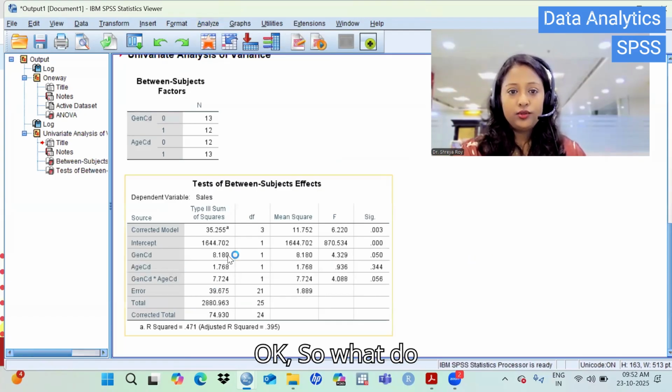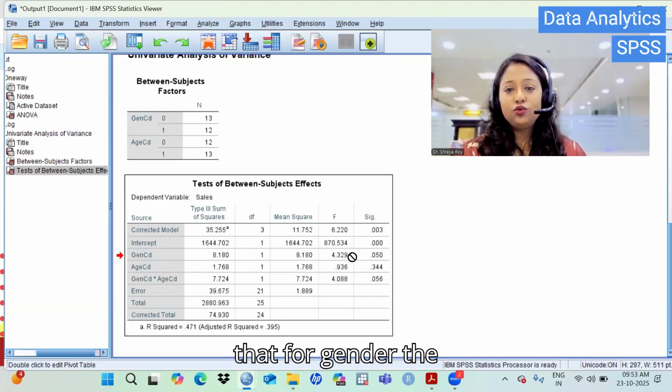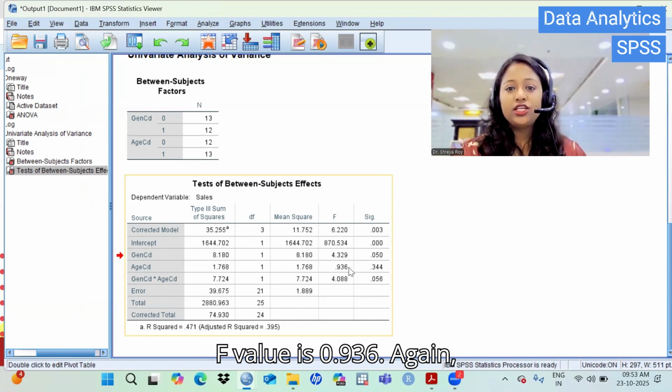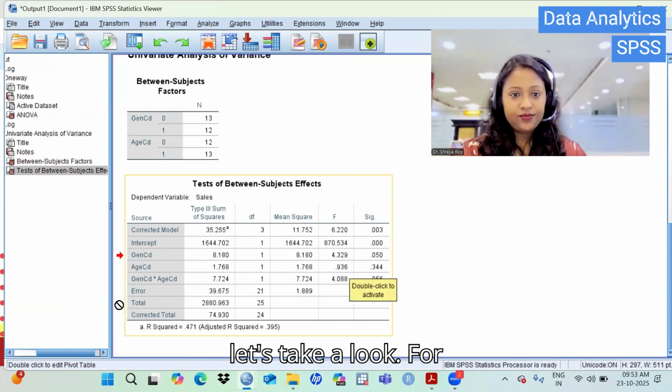Okay. So what do we see? We see that for gender, the F value is 4.329, and for age, the F value is 0.936. Again, let's take a look.